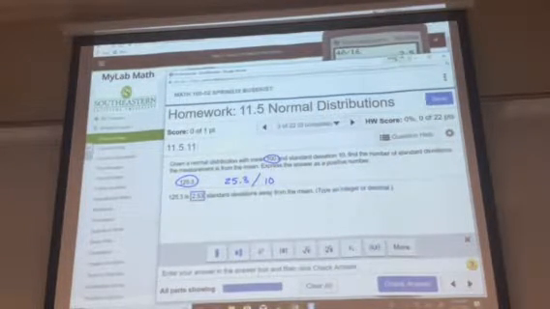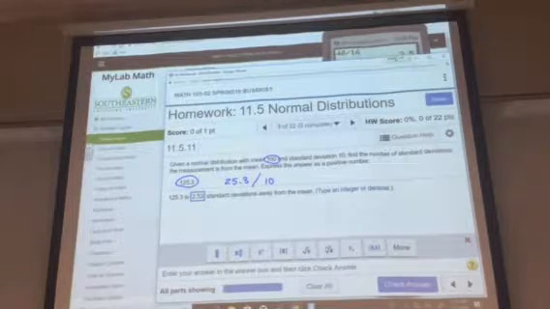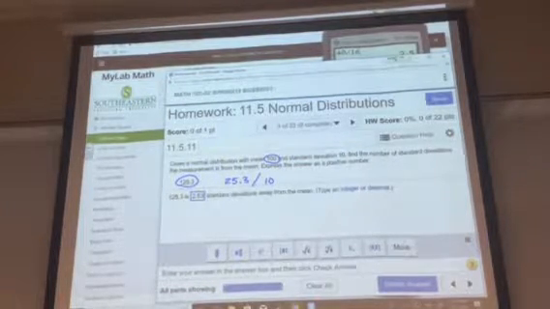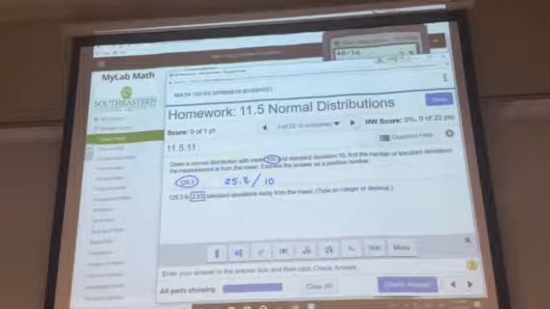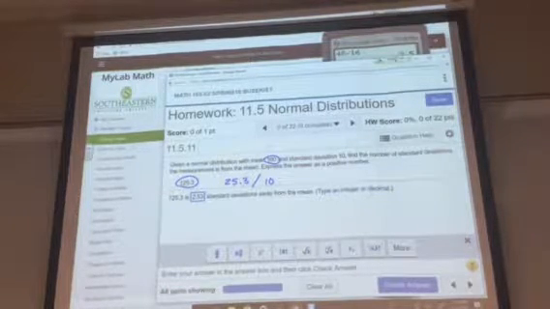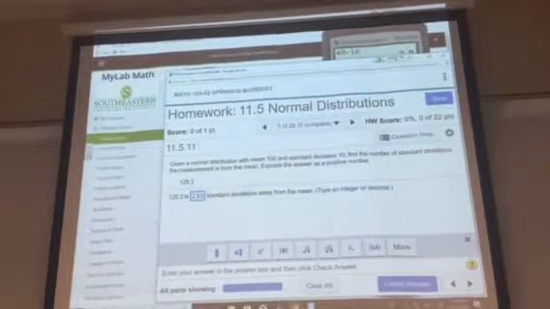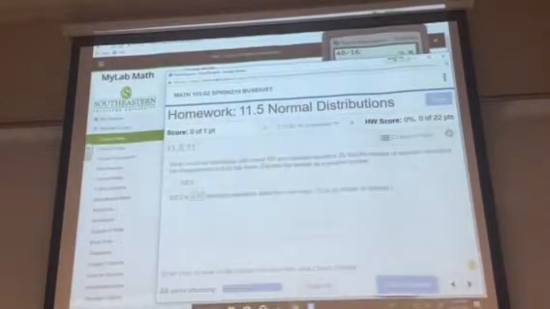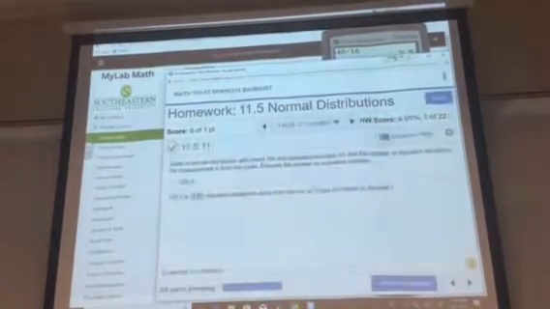Notice they told you to type an integer or a decimal. They didn't mention rounding off, did they? Because you don't need to. Therefore, don't. I tried to explain that to someone in the lab yesterday. They were rounding off. They kept saying, well, I don't want to. They didn't say 2 decimal places. Why can't I use 1? Well, you can as long as you want to keep getting it wrong. And I walked away. Okay? Been there, done that.